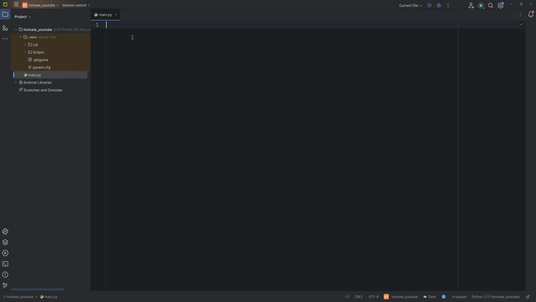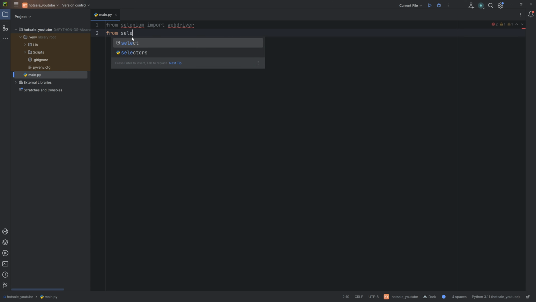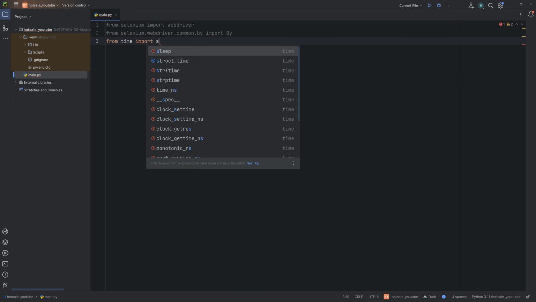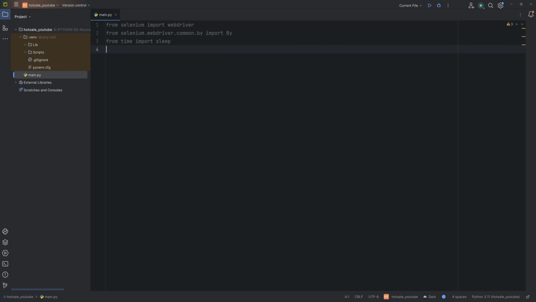Okay, while it's installing, from selenium import webdriver, and also from selenium.webdriver.common.by import By, and from time I will import sleep. This is already in the Python package.